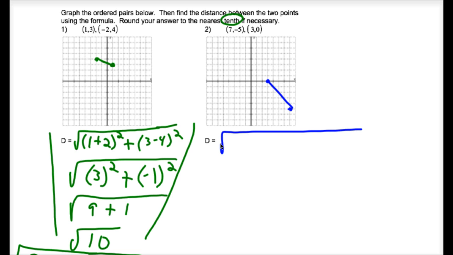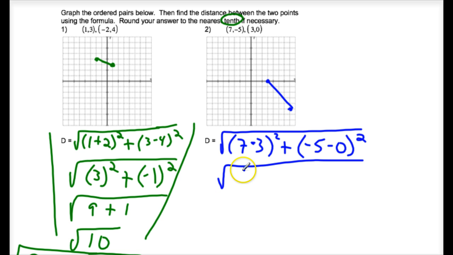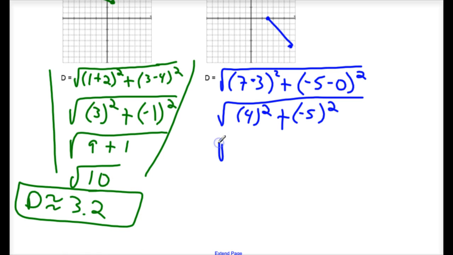Tara Burke, first x value, minus quantity squared, plus first y value, minus 0 quantity squared. Okay, they're substituting the numbers in there. Burke, 7 minus 3. Use parentheses around that too, guys. And then negative 5 minus 0? Very good. It's not going to change at all. Negative 5 quantity squared. Okay. Tara, what's 4 squared? Plus, what's negative 5 squared?